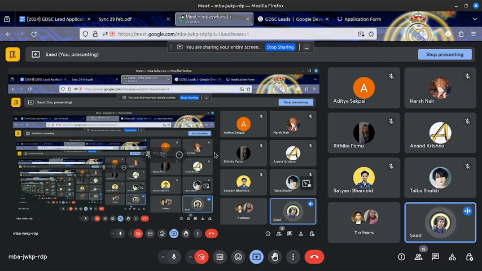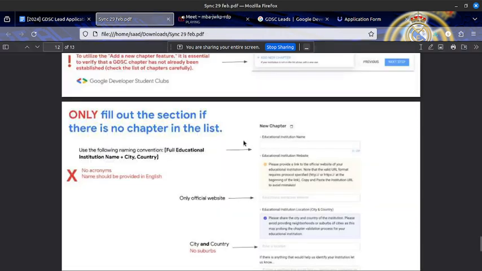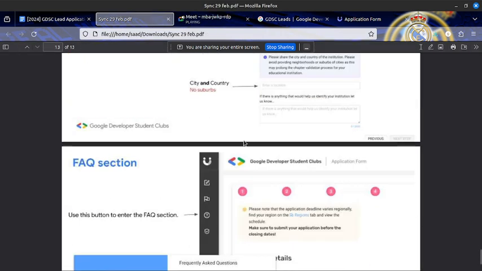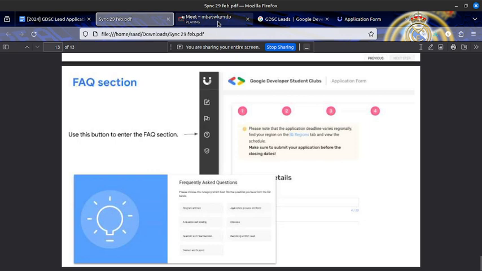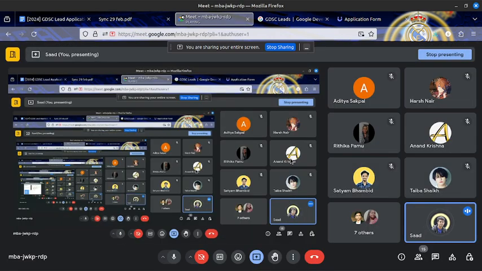GDSC has organized a campaign called Road to GDSC, which I'm a part of. It is where we current leads mentor others and help them establish a club at their college. When I applied, I didn't have any mentorship, so I just applied on the last day of the deadline, and thankfully I got selected.